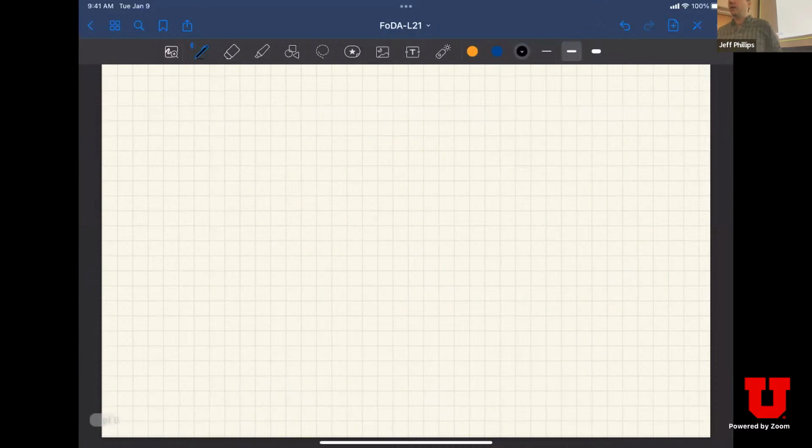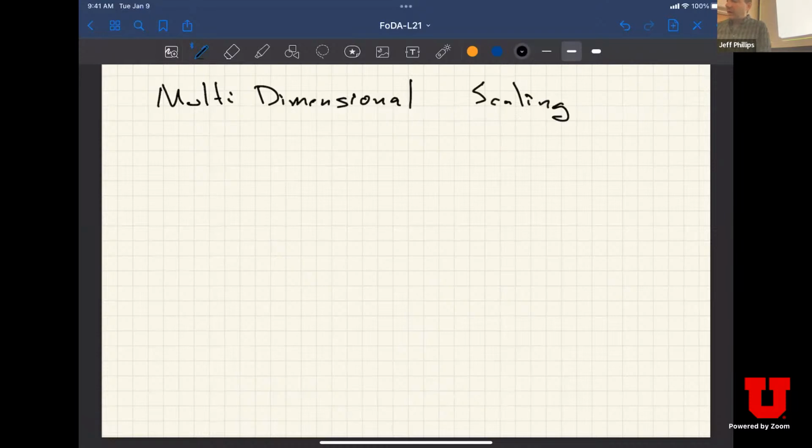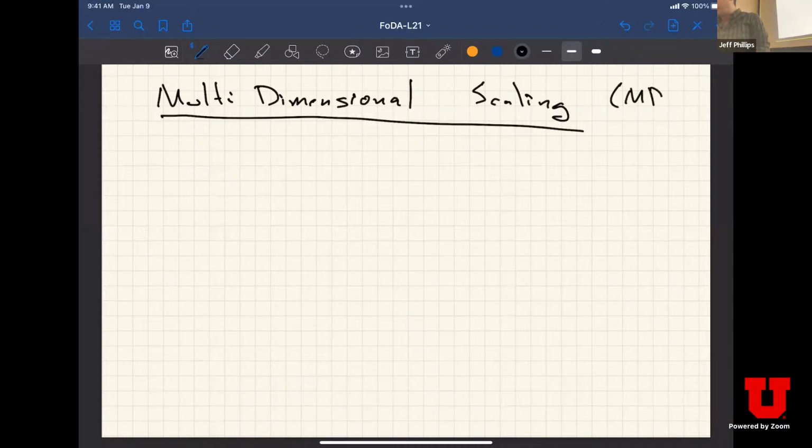All right. So I want to talk about multidimensional scaling. And I don't really understand the origin of this naming convention. In fact, multidimensional is a single word, but they abbreviate it like MDS. The premise is going to be a little bit different than what we've talked about for dimensionality reduction.